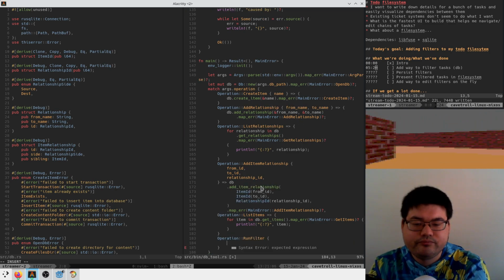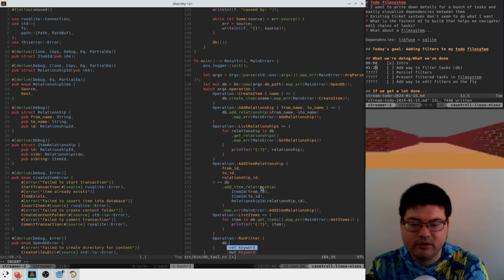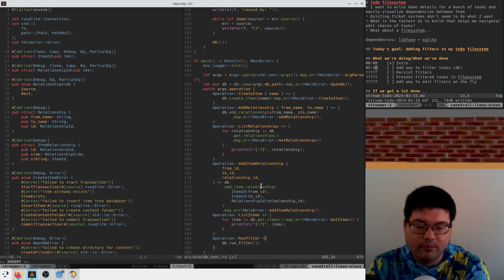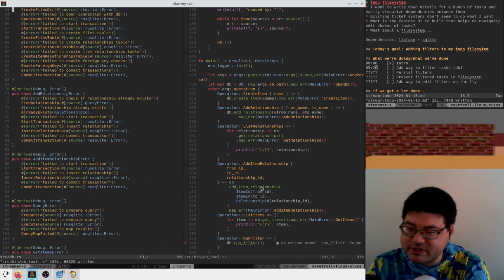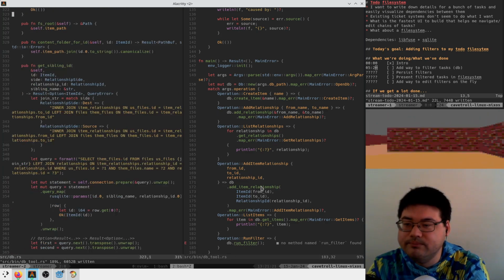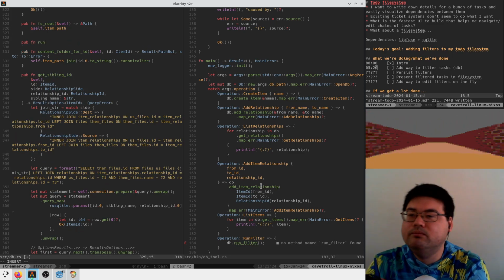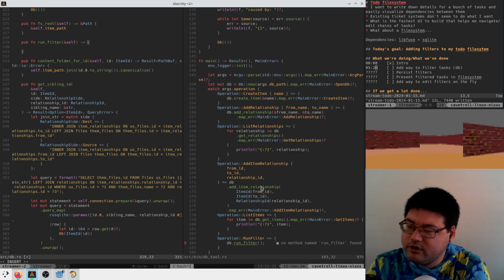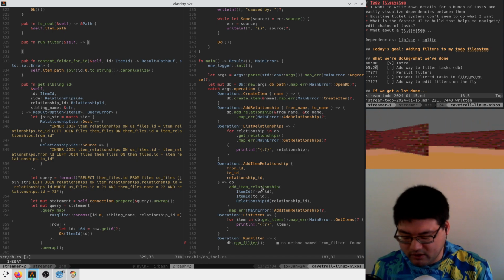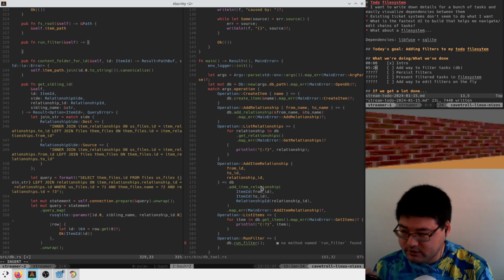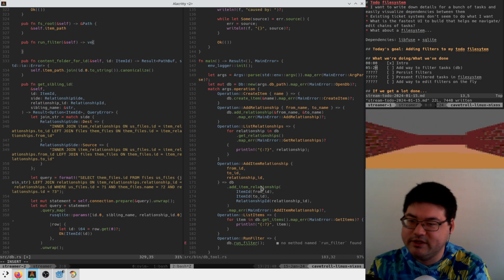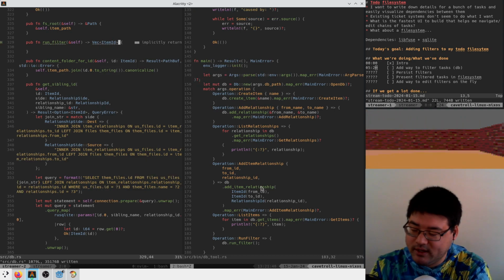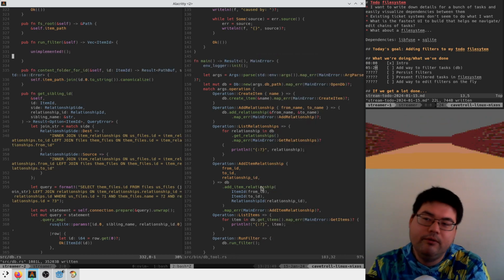Run filter. And for now, we'll just say db run filter. We don't really know what that looks like yet, but we can just start writing, and we'll see where we end up. Okay, so what do we want to do? Presumably, we're going to want to return items that match our filter, right? Say we're looking for a list of items that have no parent. Returning that makes sense. So maybe we'll return a vector of item IDs. That seems reasonable. And we'll mark this as unimplemented so we keep compiling.